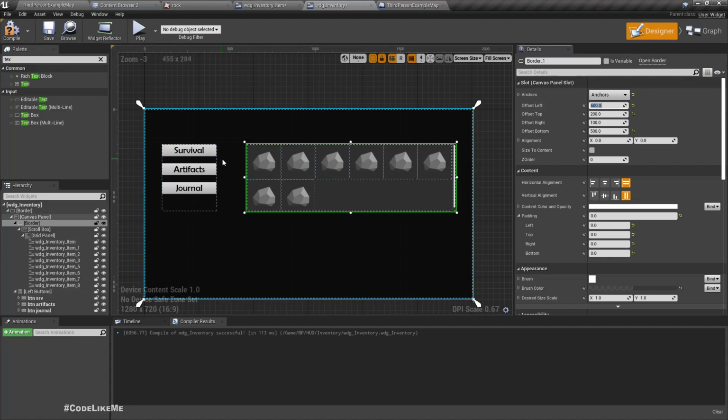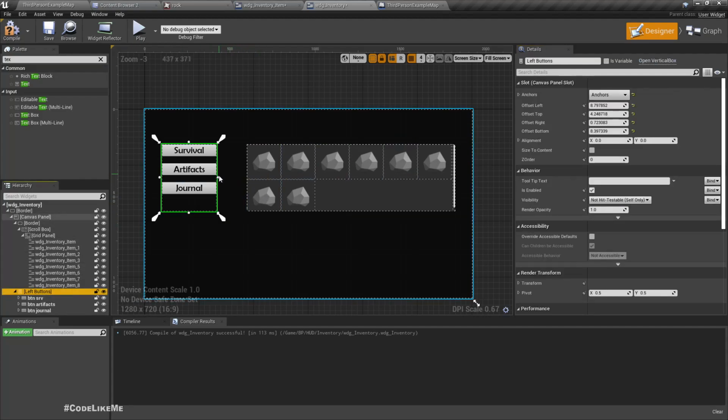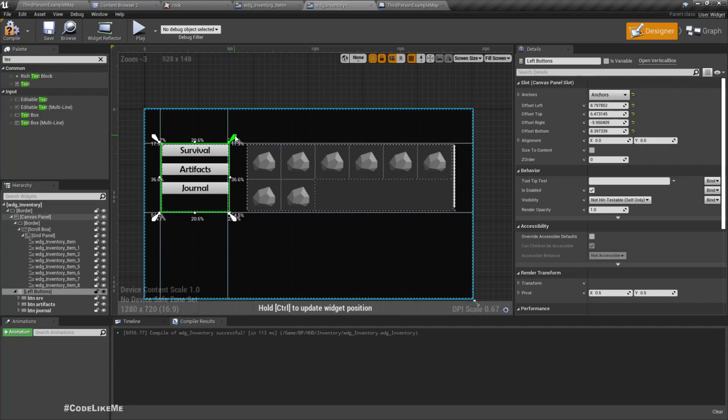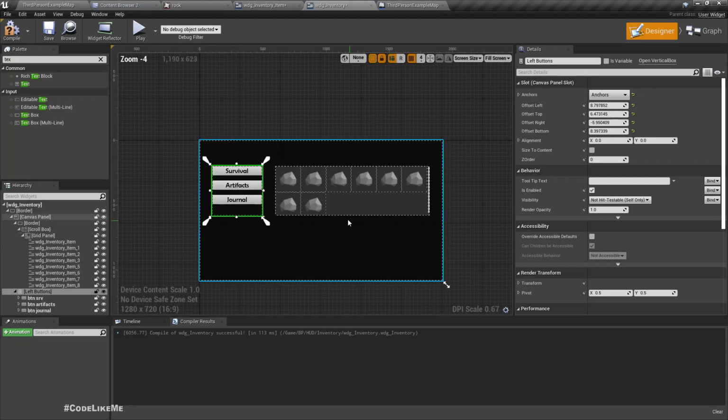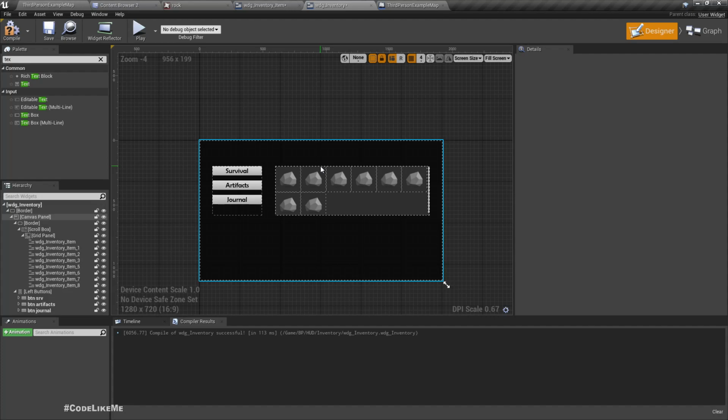Then we should only have 100 units in between. Should be better, should be enough for now.